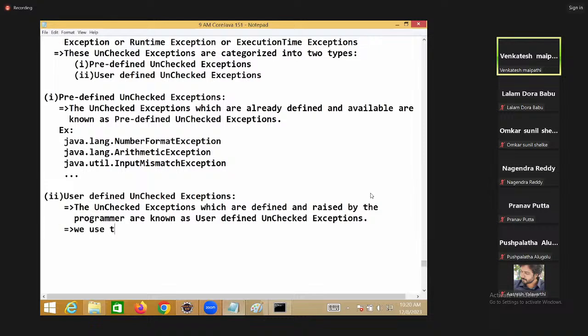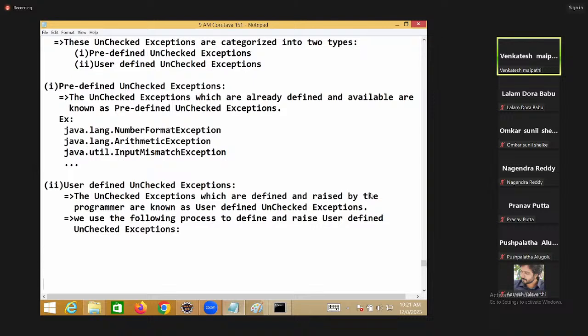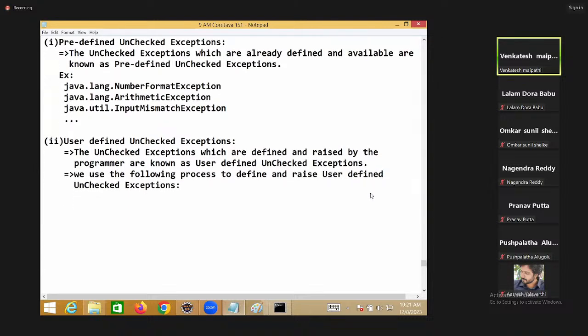We use the following process to define and raise user defined unchecked exceptions.